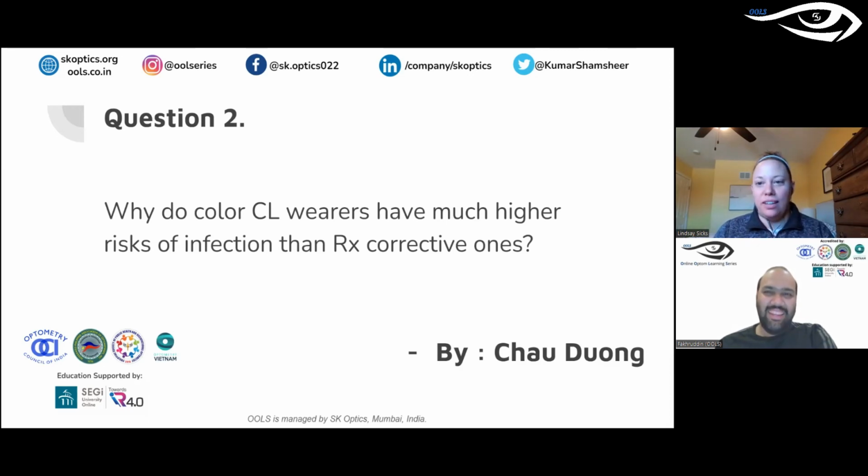So I think that inherently increases the risk of a contact lens related adverse event, right? Not necessarily that they're going to get a microbial keratitis, although that risk may also be higher. But certainly we see, and I have seen, corneal ulcers and corneal abrasions from cosmetic contact lens wear, even here in the States. Yeah, that's right.